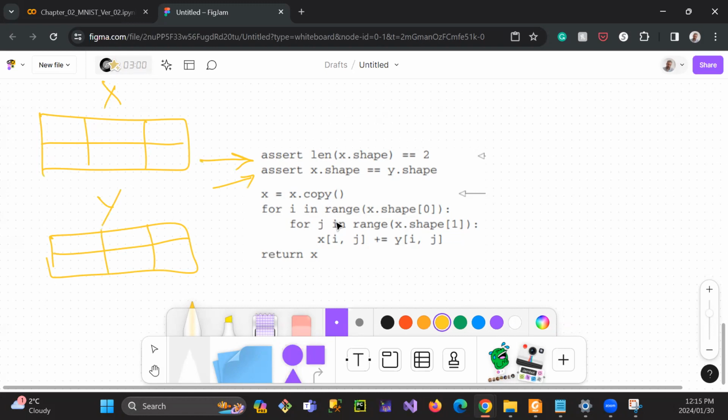Correct? And then we say that let's have the copy of x value. And then we say for every i in range of x dot shape 0, what is the x dot shape 0 here? Anyone can tell?